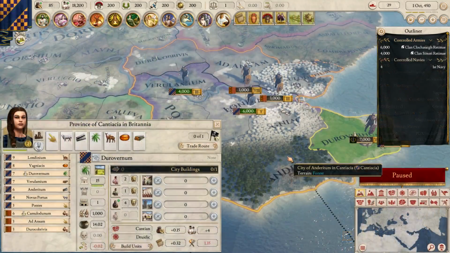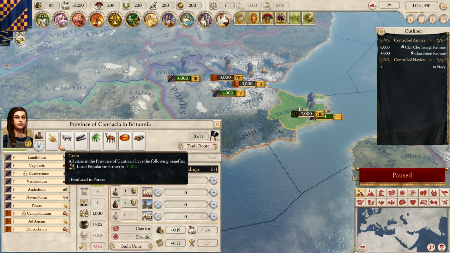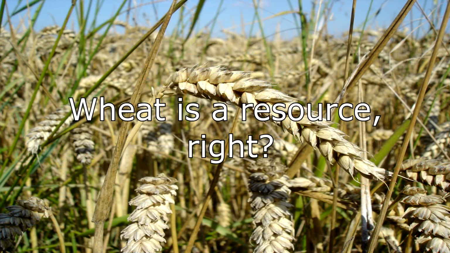This next tip is concerning resources. You have resources within individual cities and provinces, and you can export excess resources that you have to spare. You can either keep these resources for yourself and get a small amount of benefit.